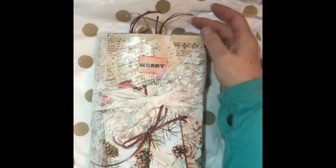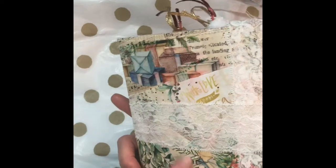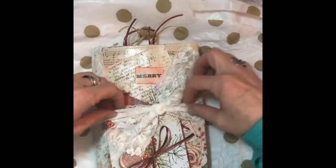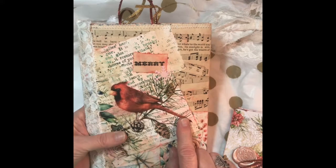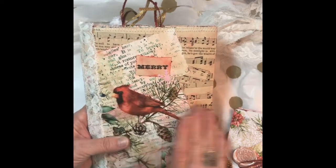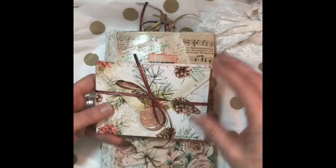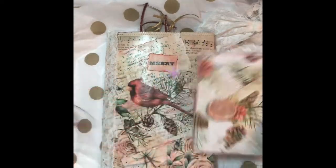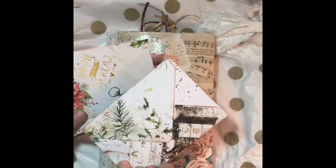Isn't this gorgeous? There's pretty gold paper on the outside — it's a beautiful Christmas journal, or actually I think it's a folder. She did some collage and it just slides off — it's a folder, and she's stitched all the way around the edge. I love this because it's Cardinals, and my mother and father both loved Cardinals and they've both since passed, so whenever I see Cardinals it reminds me of my parents. It's a happy memory, so it's awesome that I won this. She's included some envelopes — aren't these gorgeous? She's made them with cardstock, they're nice and heavy and beautiful.